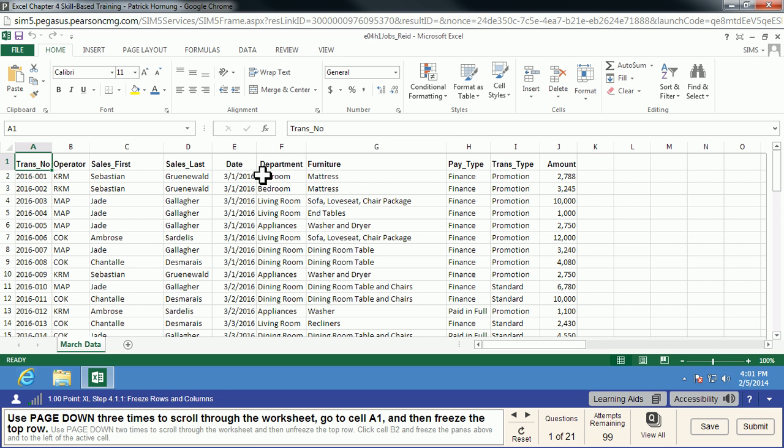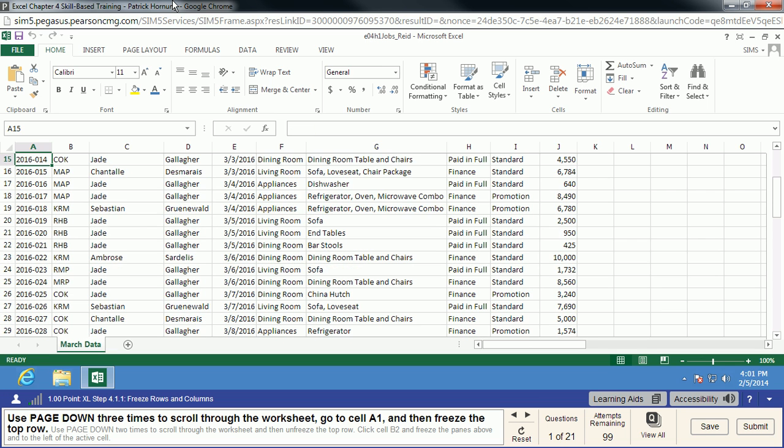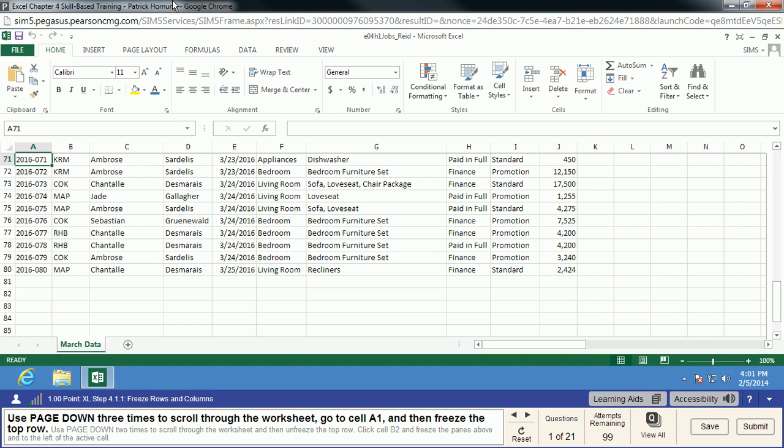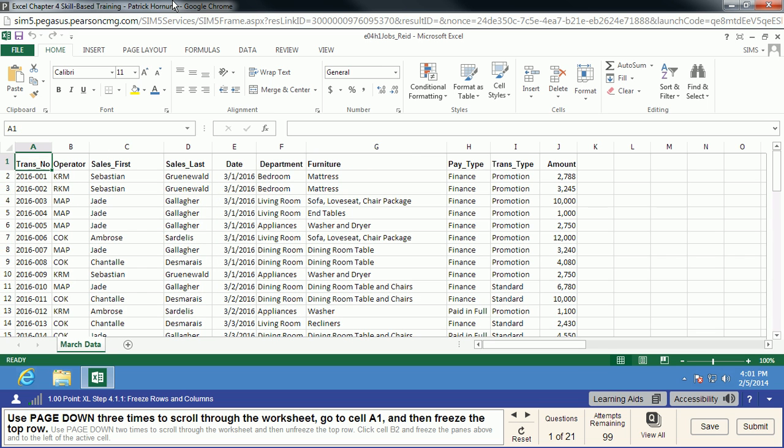So first step, we are going to page down 3 times just so we can see how the worksheet looks. We're actually going to have to page down more than 3 times if your screen resolution is not that great like mine is on the laptop here. Just keep in mind, sometimes things look a little different on the smaller resolutions than my IT lab was probably expecting. And then we're going to go back all the way up to cell A1. You can page up to get there.